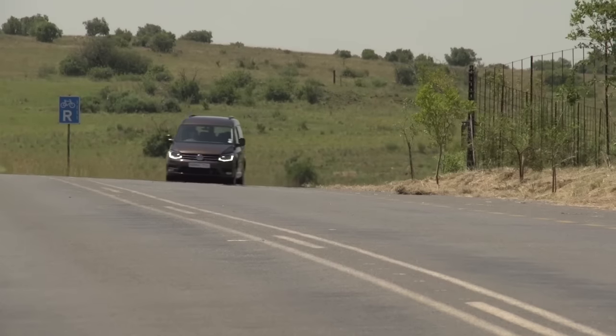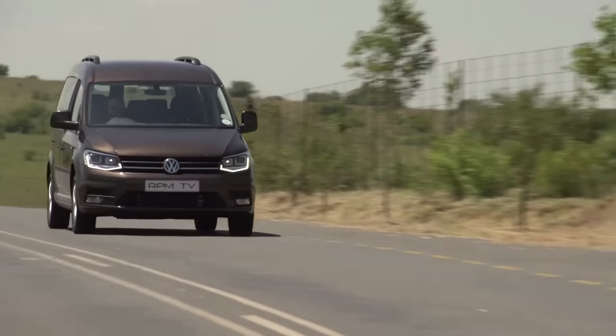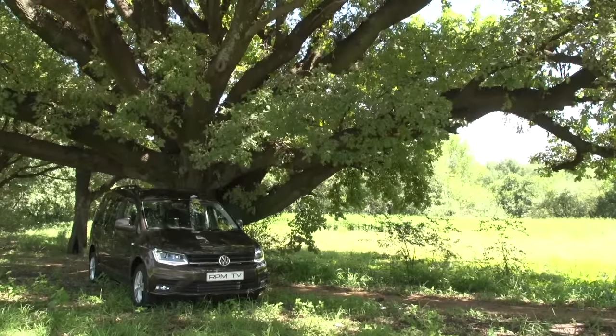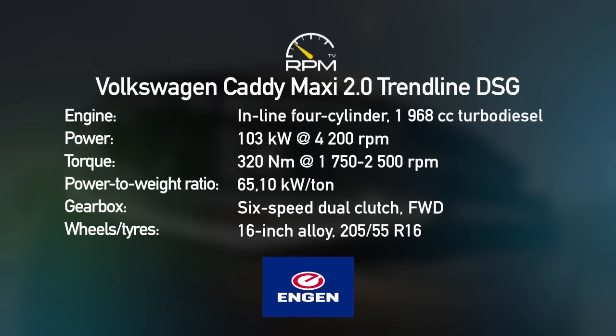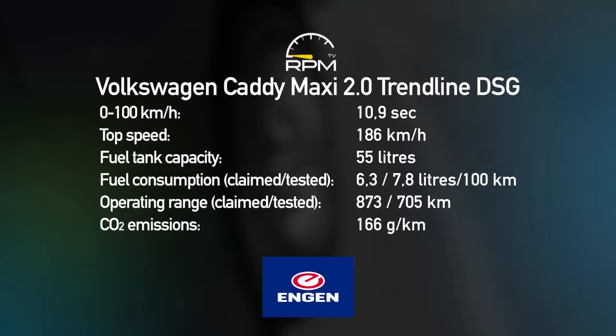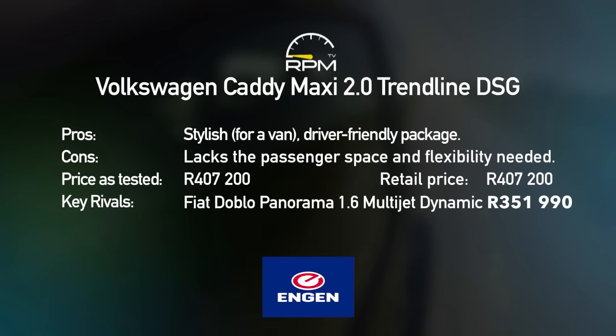The Caddy does have that good drive, and it does have decent space. But although there aren't too many cars strictly in its class, for R400,000 there are other options that will do the job better. The turbo diesel is offered in two variants — the more powerful puts out 103 kilowatts and 320 Newton-meters, hooked up to a six-speed dual-clutch gearbox. It's a smooth, steady drive, and despite its tall stance, it feels sorted under most circumstances. Neither row of rear seats is able to slide, which means ease of use is lacking. The setup in front offers good comfort and spec, but your R400,000 could be better spent.